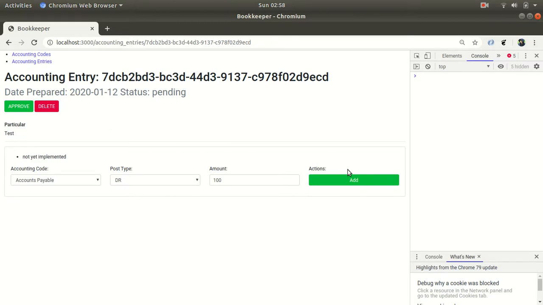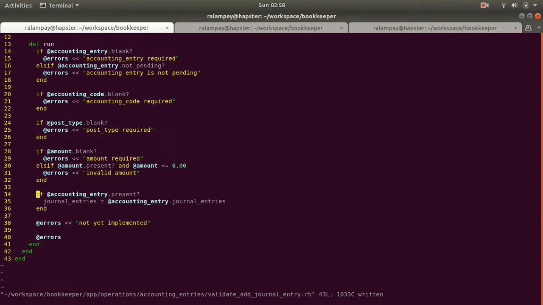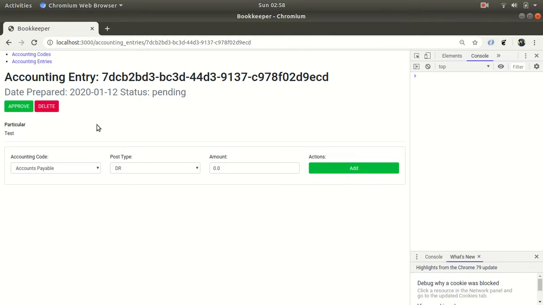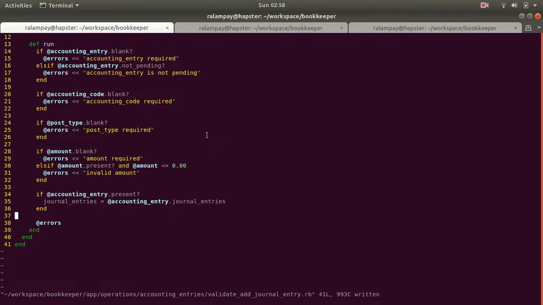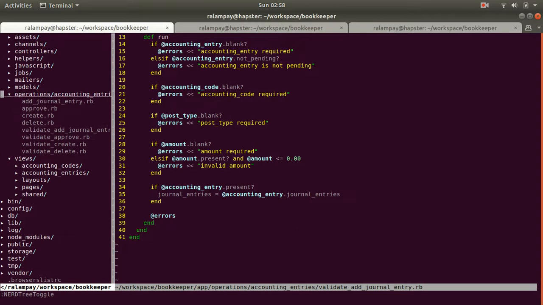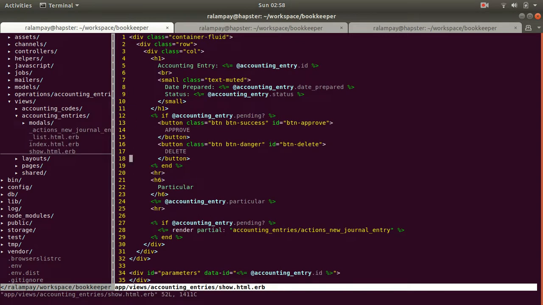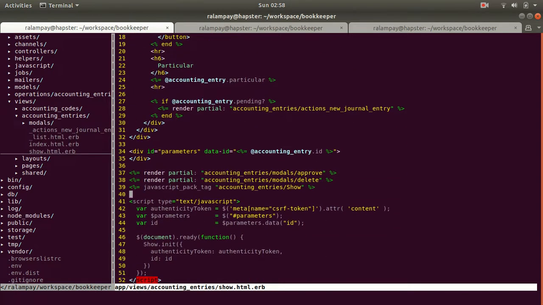Let's just remove this first, and try to say that we want entry cache. Okay, so ideally it's saved, and then reloaded the show page. So let's see if it indeed displayed the necessary journal entries.